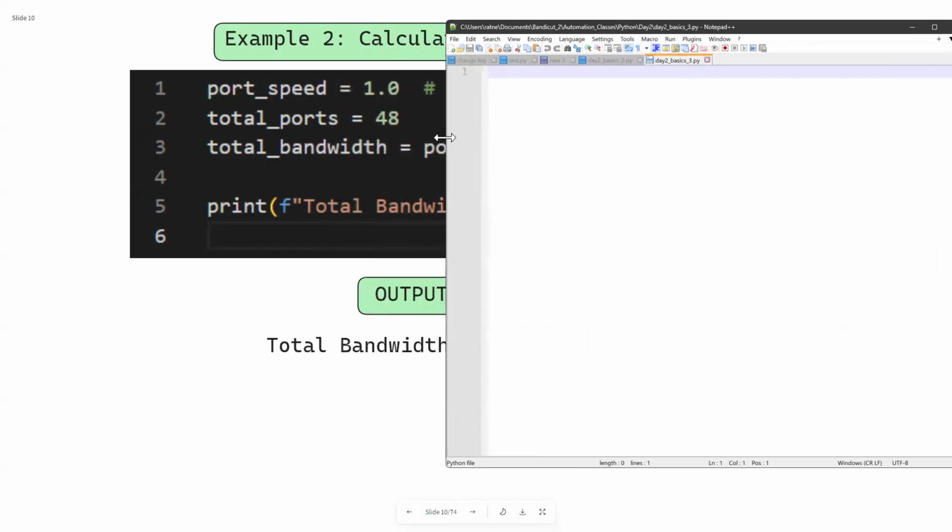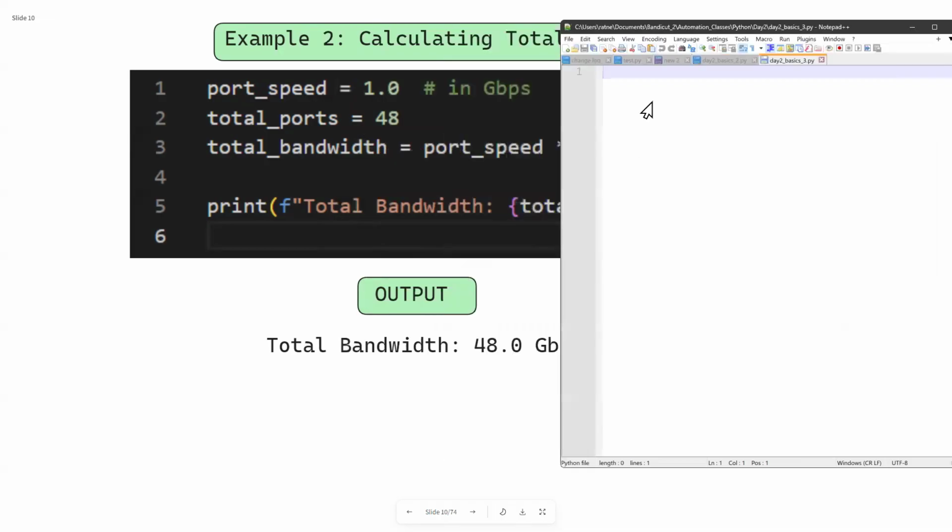You don't have to write your own in the first few classes, just copy paste. I'll also do that. Port speed equal to, say, 1.0, and then I put a comment here. This is in Gbps. Then total ports.